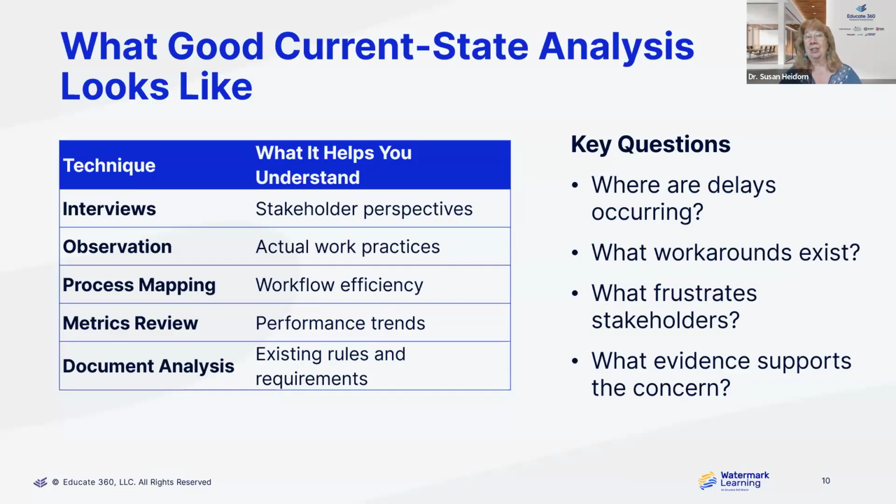Observation will tell you what they actually do and not what they say they do. If anybody's noticed anything like that, which I have, it's like, well, they said this, but they really aren't doing that. They said the official, I should be doing this one. Process mapping looks at the workflow metrics. Are there trends? You want to look at trends, and I want to spend a little bit of time on this because a metric, a data point, doesn't tell you much.